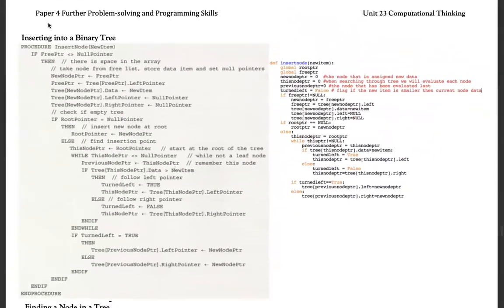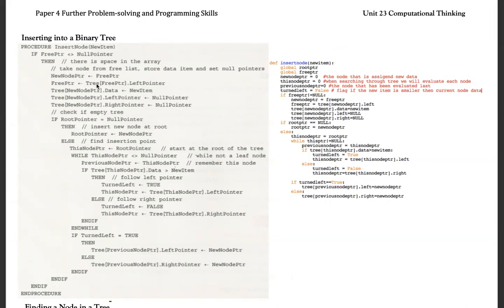Now, who will tell me what is the next available node for me to use? Obviously the free pointer. I will refer to the free pointer like we did in the linked list. The same principle applies here. I will look to the free pointer and ask which is the next available node. The free pointer, whatever it was, will become my new node. So this line is simply assigning that next available node as my new node pointer. If my free pointer was saying that index position 6 is now available for use, my new node will be index position 6.